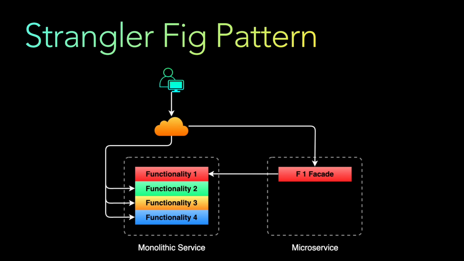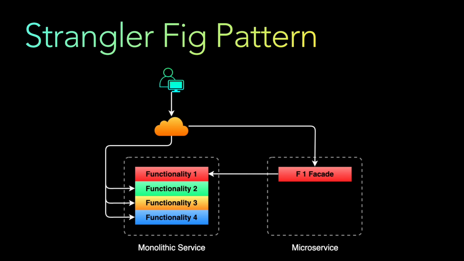We are going to create a facade for functionality 1, right? A facade you can think of is a front facing interface, which is basically masking the more complex underlying or structural code which is residing in the monolithic service. Now, in this case, it can be considered as an interceptor, right, which just fronts the request and delegates the core business logic to the monolith, right?